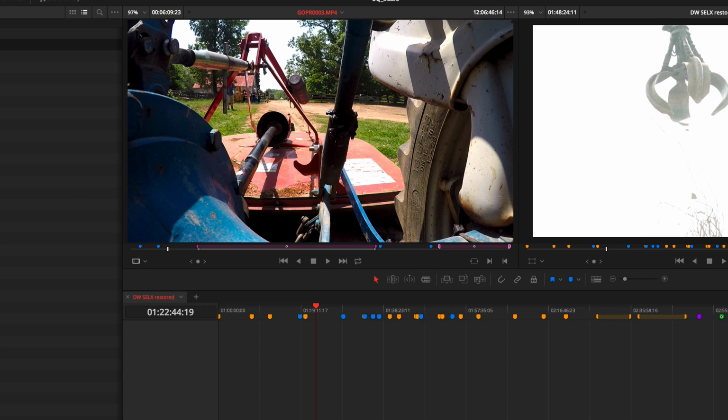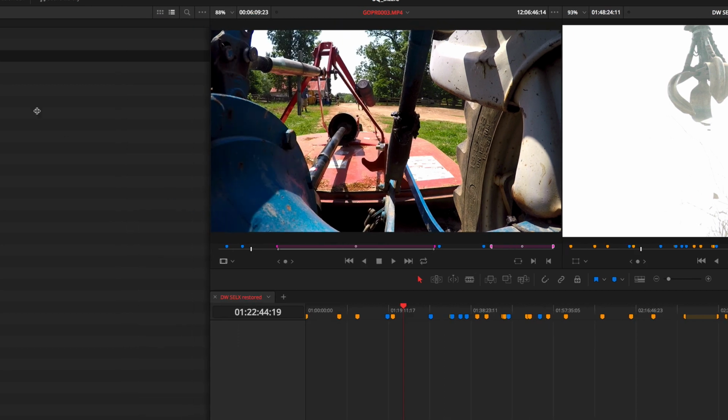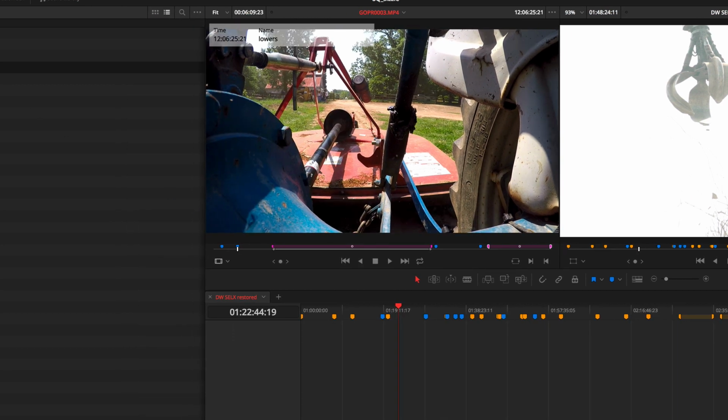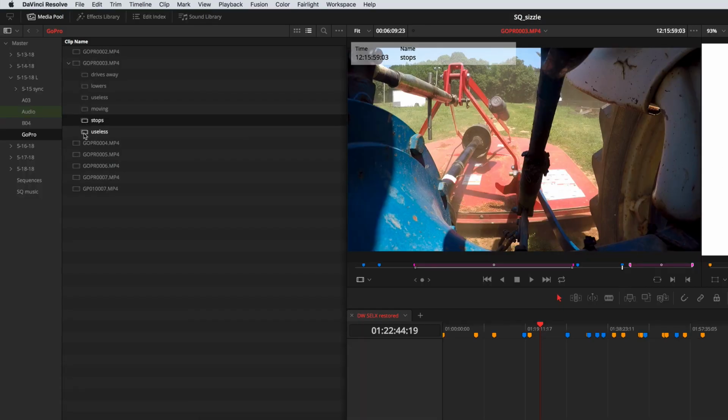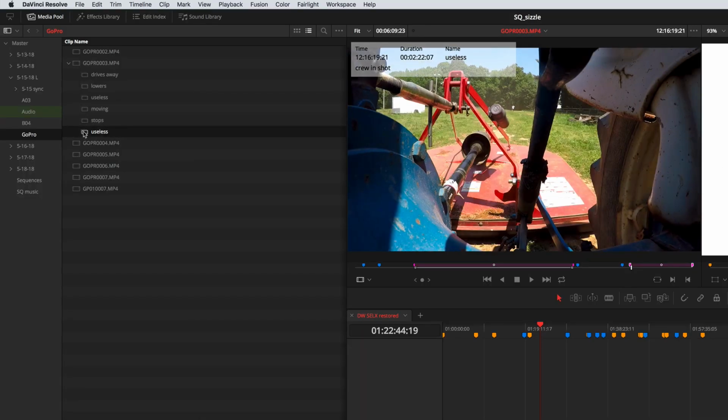And when I twirl that caret down, I can then see the markers, the names that I have added to those markers. So I can double click them and it is going to jump the playhead to those markers as a quick way to get some access there. Now you can see I've also put a little bit of data into the actual comments on there, but what I don't see here, oh, there it is, it's under comments.